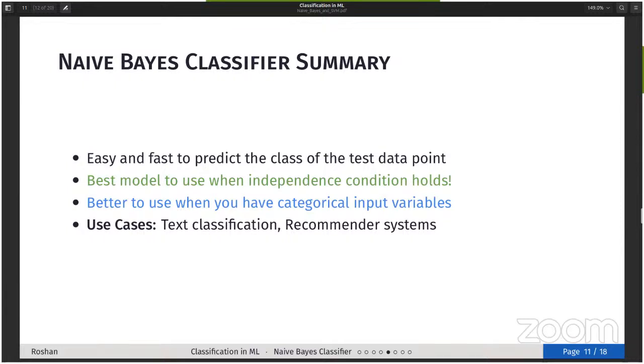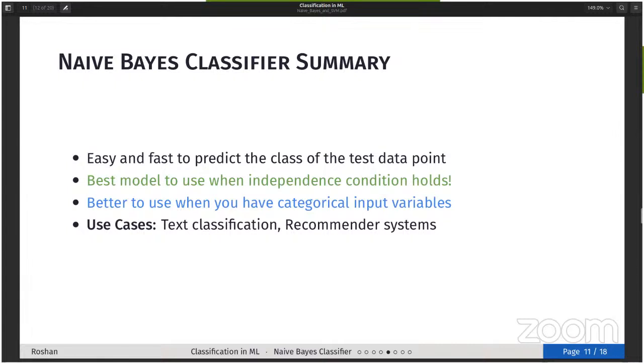Or if you are watching Netflix, it will recommend a movie you can watch. Those are all recommendation systems. Naive Bayes classifiers were one of the initial algorithms people used in text classification and recommendation systems.